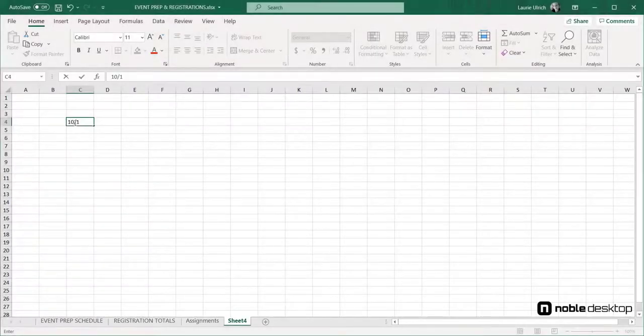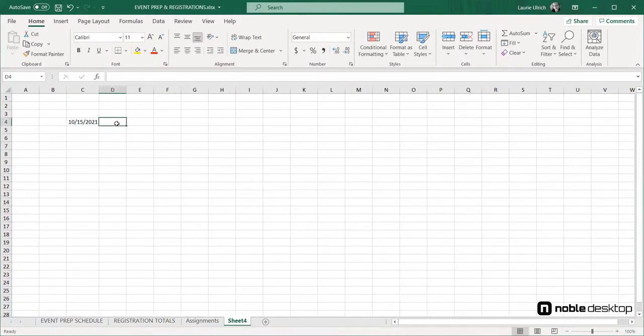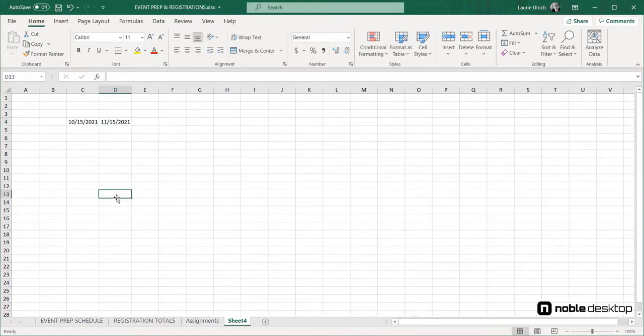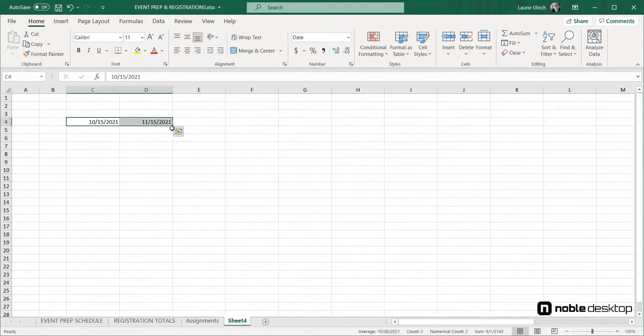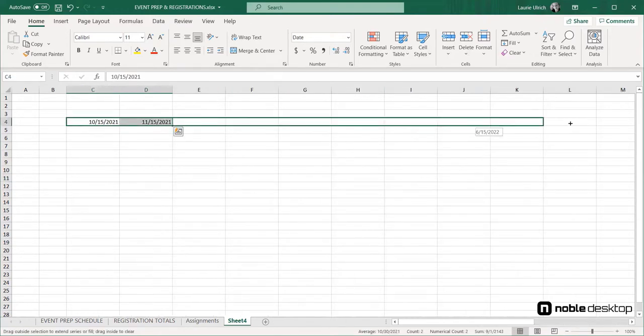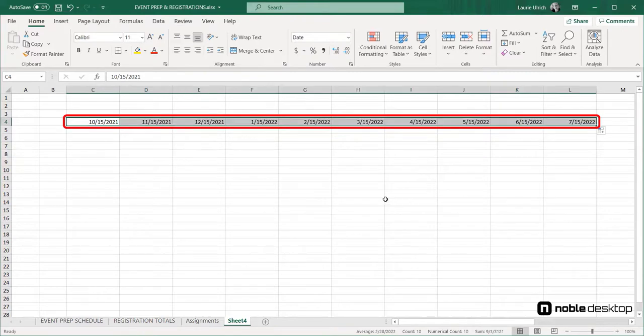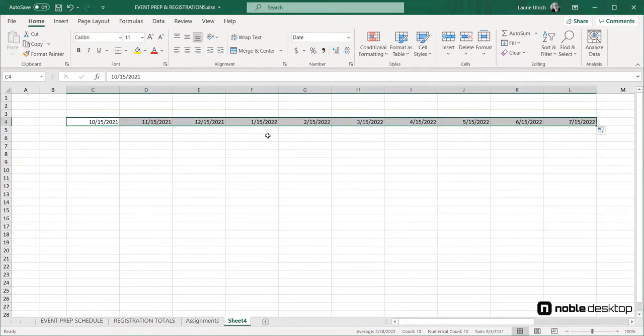And finally, a little trick if you're setting up a schedule for something that happens on the same date every month. Just type that date for 2 consecutive months into 2 contiguous cells to create the pattern. So let's imagine I want to set up a series of cells displaying the 15th of every month, say as a reminder to pay a bill. I can put in the first 2 months and then drag. And now I have 12 months of cells, or more depending on how far I drag, all filled in for the 15th of each month. If I go beyond the end of the year, Excel knows to increment the year for me too.